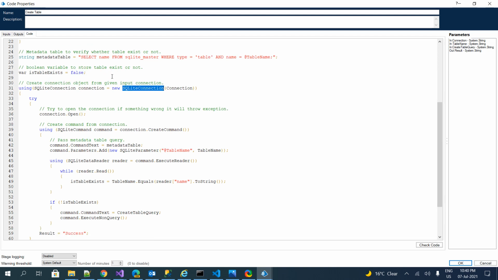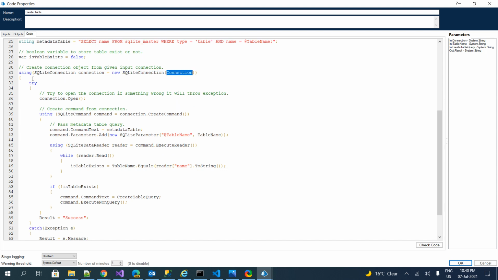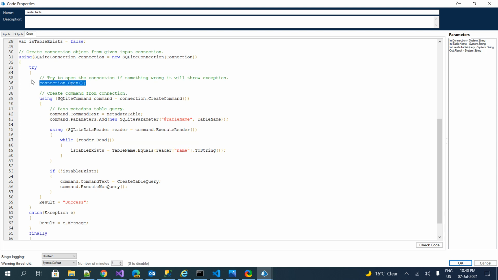And I created an object for SQLite connection by passing the connection string, and have tried to open the connection. If your connection string contains any issues, or maybe the SQLite database got corrupted, something happened, obviously this will throw an exception.